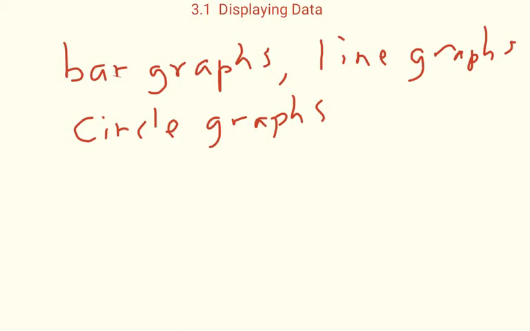Chapter 3 is about statistics, which are just numbers. You can do an experiment or a survey and want to display the results. You could talk to somebody about it, write a paragraph or two, put it in a chart, or use another kind of display like a bar graph, a line graph, or a circle graph. We're going to look at those three types of displays. Actually, it's going to be double bar graph, double line graph, and circle graphs in the next slides.